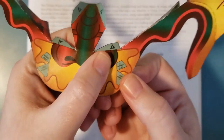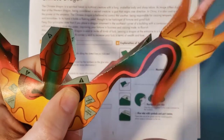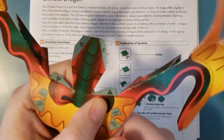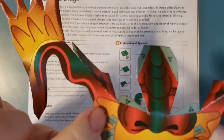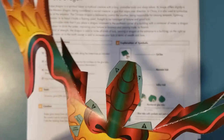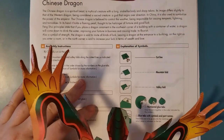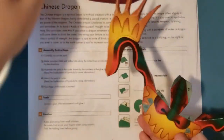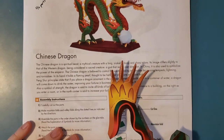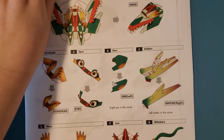So on this one, hope it's not too blurry, it says whisker left, whisker left. And here it says whisker right, whisker right. So we're gonna put the whiskers onto that. Like I said, the labeling on this piece is really, really good. And I'm curious to see just how big this turns out. So let's turn the page.